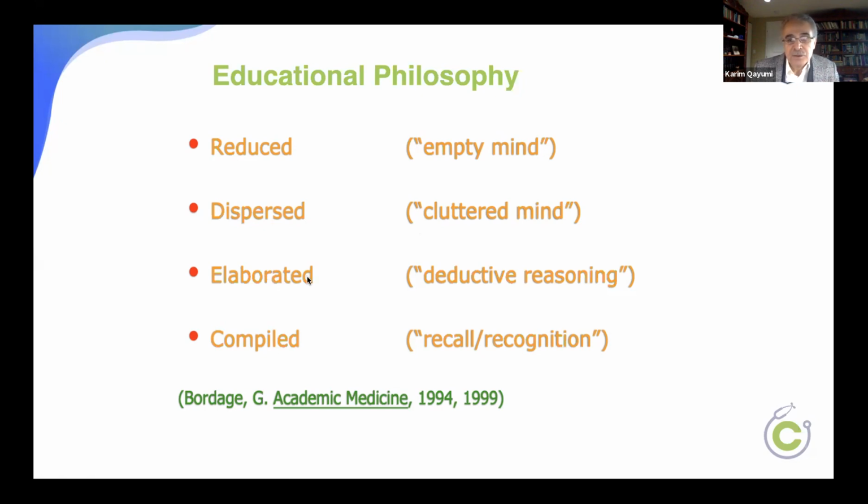But elaborated thinking, on the other hand, is the most used in medical education. So elaborated thinking is mostly based on deductive reasoning. What we do in the medical schools, we teach our students how to take history, how to ask specific questions, how those questions would relate to the pathology that you're investigating, how to formulate hypotheses, and how to do physical examination and connect signs and symptoms to those history points, and how to do differential diagnosis. And finally come to a conclusion, which we call final diagnosis.